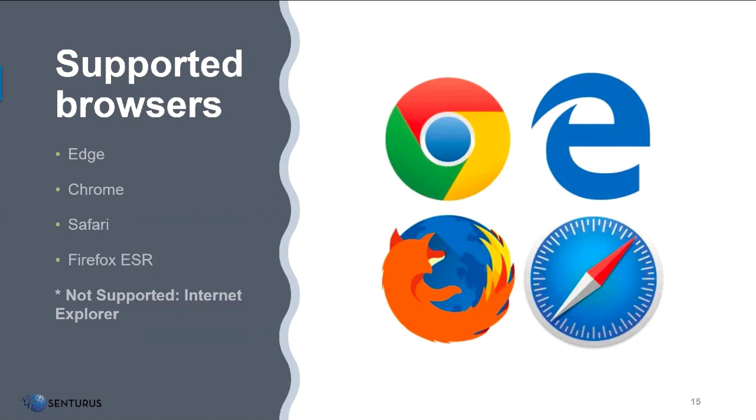Beyond that, that also means that your legacy tools like Query Studio and Analysis Studio are not going to be usable. As far as I know, the only browser that supports Analysis Studio and Query Studio in 11.2 is Firefox ESR, which isn't even the one you normally download from Firefox. It's a special extended support release version. So those of you who are still running legacy tools like AS and QS, you are going to need to take a long, hard look at how you can migrate these off and how you can even upgrade to 11.2 if you're still supporting a lot of those. And I'll touch on this topic a little bit more a couple slides in.